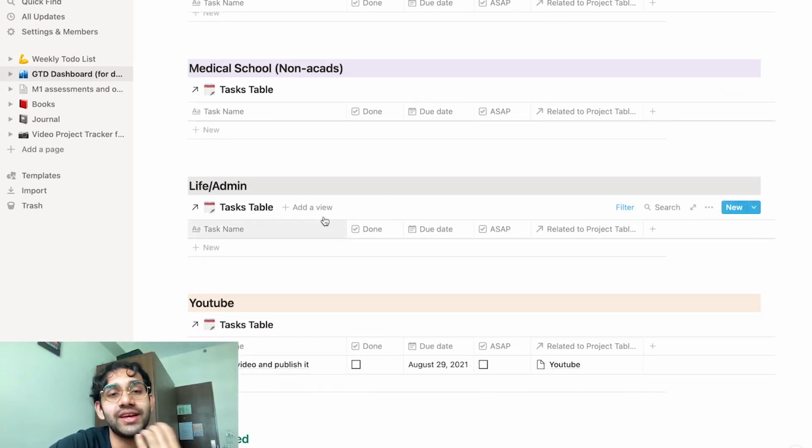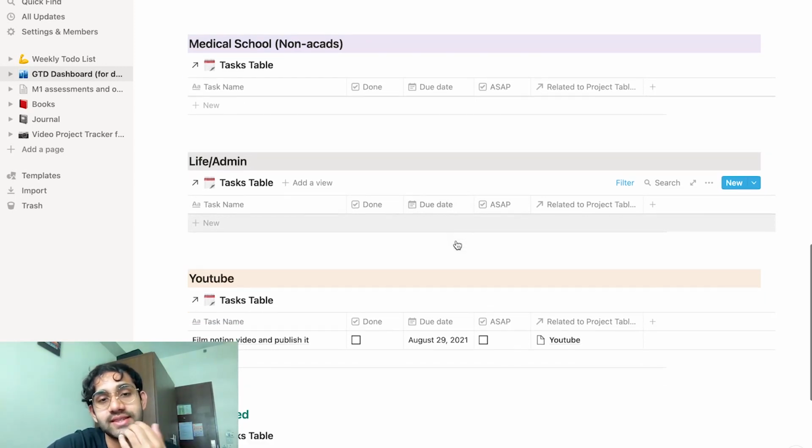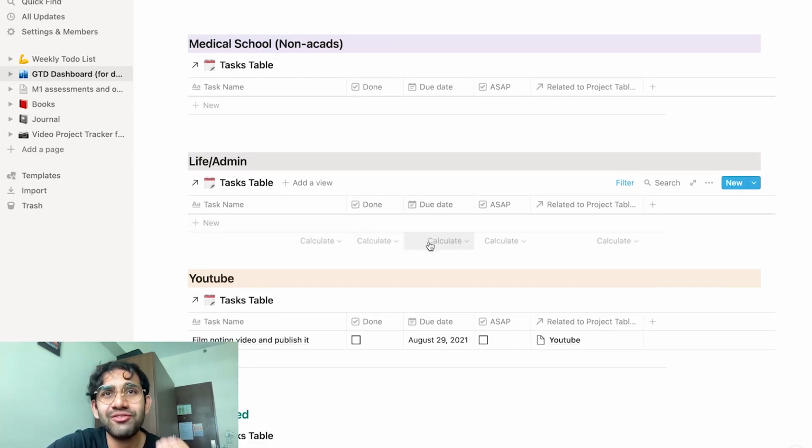So for instance, I want to create a gym workout plan by the end of this week, or I want to pick up squash. I'll just put it as Life Admin and put in a due date. If I want to pick up squash in the next 4 months, I'll put in a rough estimate of when I actually want to get things done. So you can see this is not really for very formal deadlines. You can just put in life deadlines where you want to pick up a skill by a certain point in time.